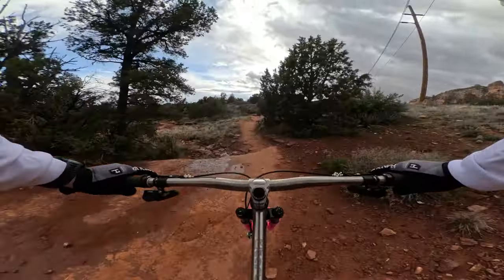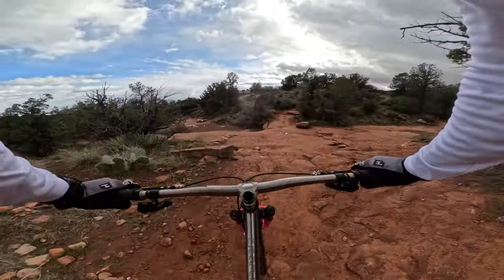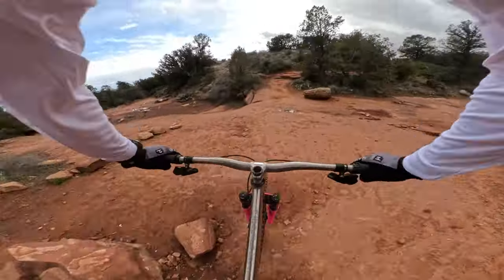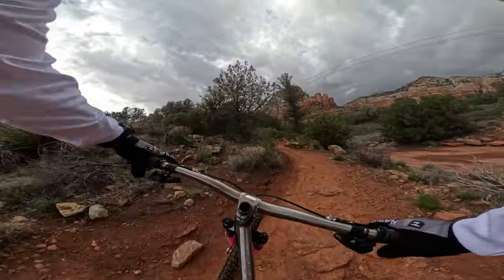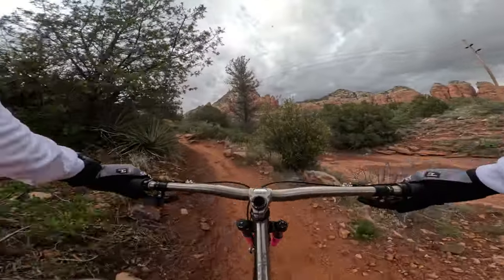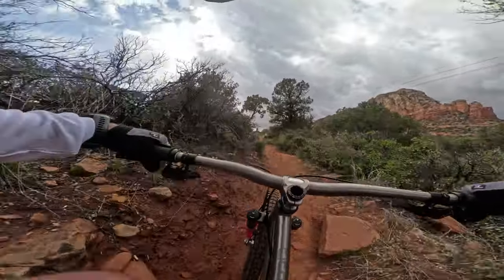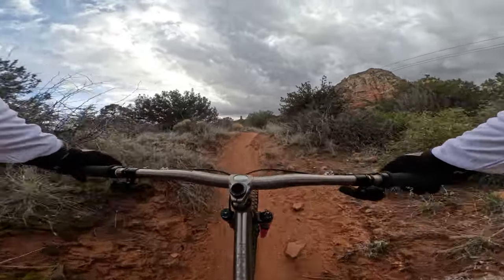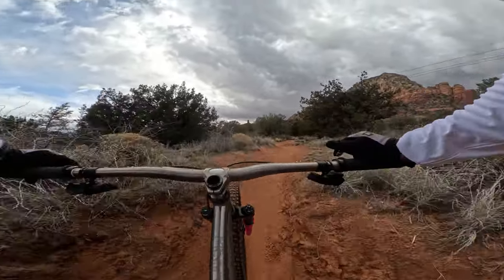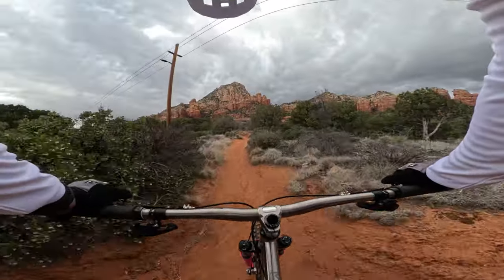Yeah, I need a little protection on my chain stay. That's my bad. That's not cable rattle, that's chain slap. Oh man, what a bike. This thing's special. Reminds me a lot of my Titanium Maniac I designed, my signature bike, but mullet, a little different. Just a cool bike.